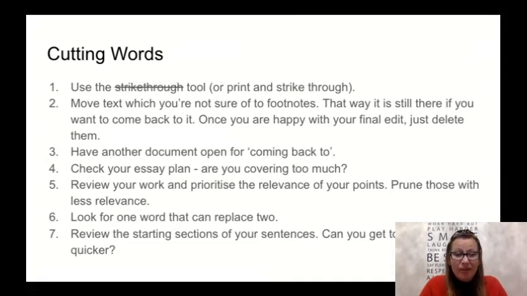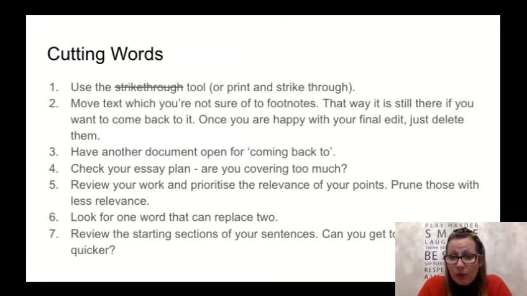Or, as I prefer, I must admit, I prefer to print off my work and then strike through with a pen. The reason I do that is my brain tends to pick up more when I've actually printed things off than when I have just been looking through it, because your eye tends to see what it wants to see, especially if you have been working on that assignment for quite some time. So quite often you need to give yourself some time once you've done your work to say, okay, I'll do that this afternoon or the next day, and move on to something else.